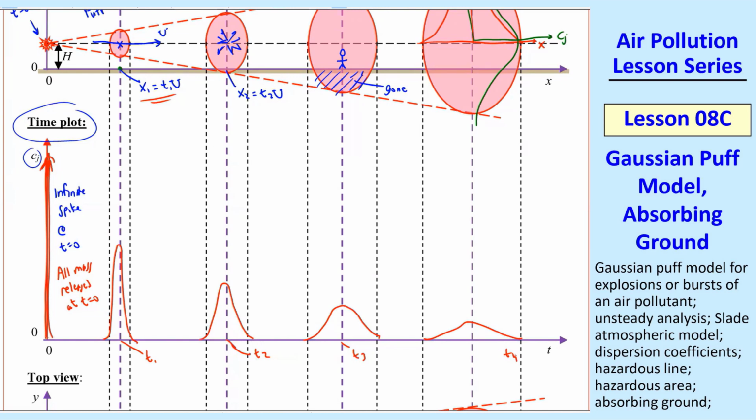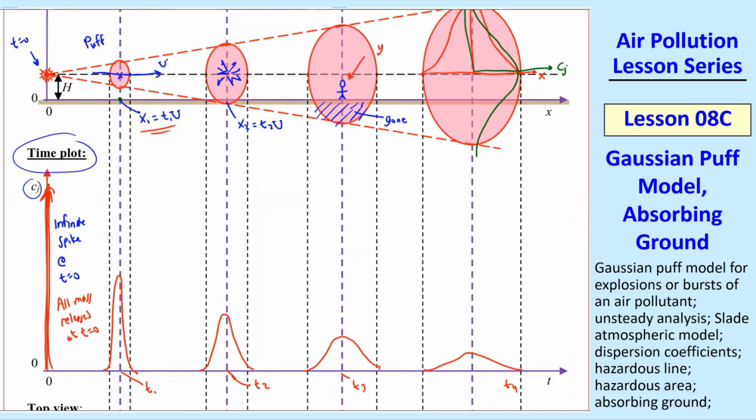And so for our particular person, if this is you and you're standing there and there was this explosion and you're directly downwind, of course, there'll be some Gaussian in the y direction as well. But if you're directly downwind, what will you sense? What will you feel? What will you breathe?